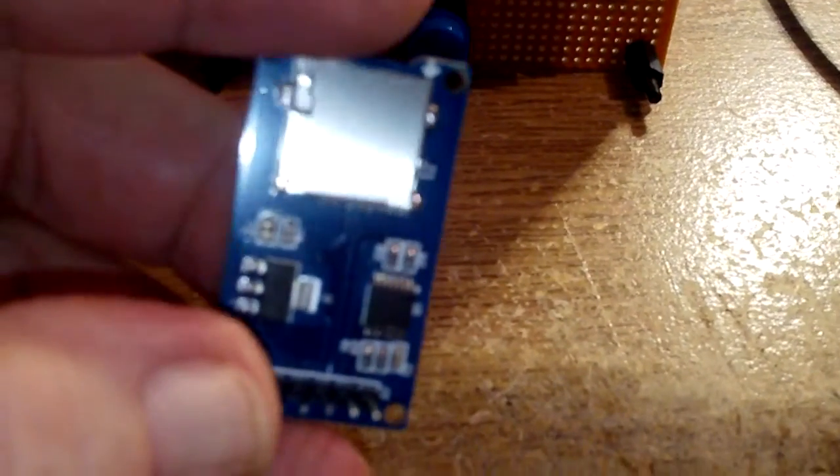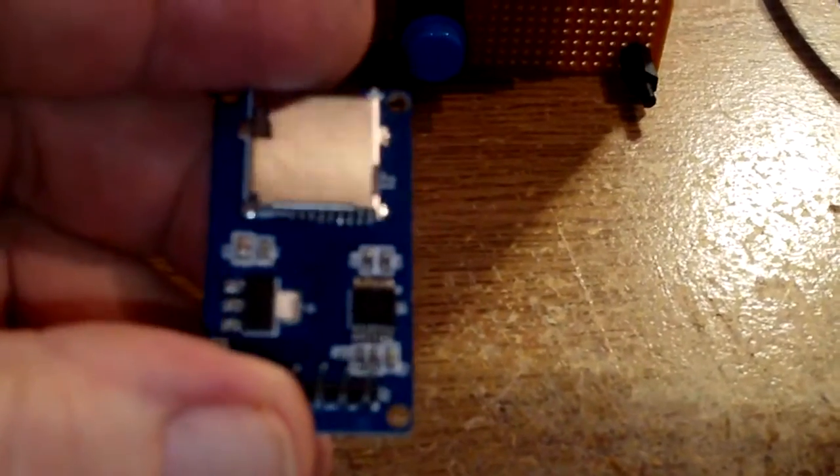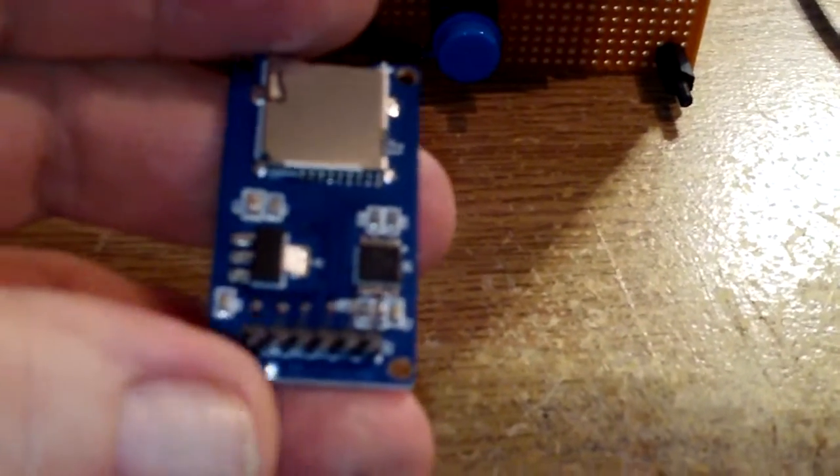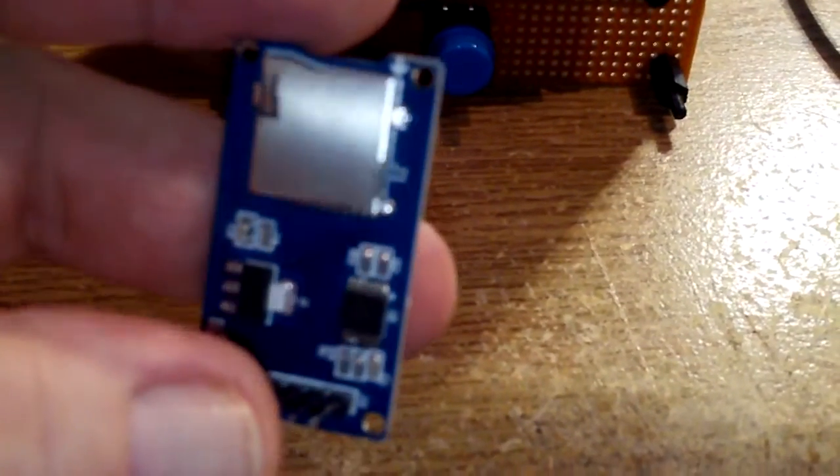In other words, when I deselect the card, it still holds one or two of the lines either high or low, whereas in fact it's meant to just let them float, so that another card that is selected can take over control of those lines. So I fear I've wasted 62p, or was it 64p? Anyhow, not to worry, I've got 2 more on order, but as usual it's going to take forever from China.